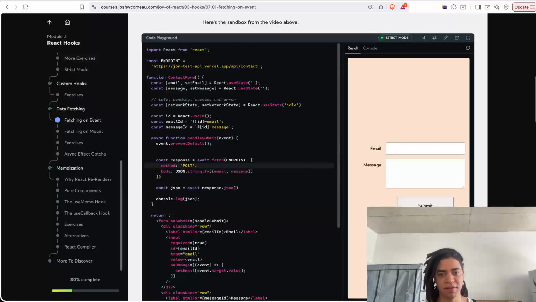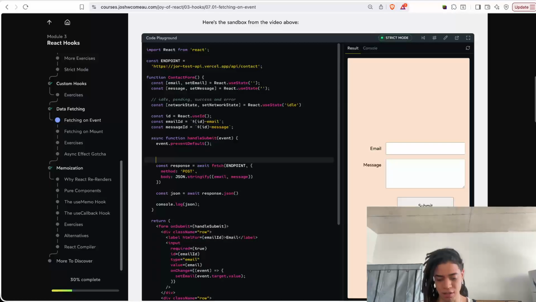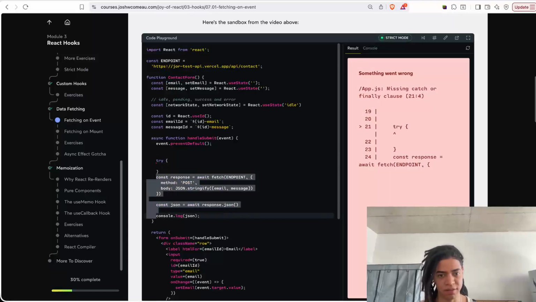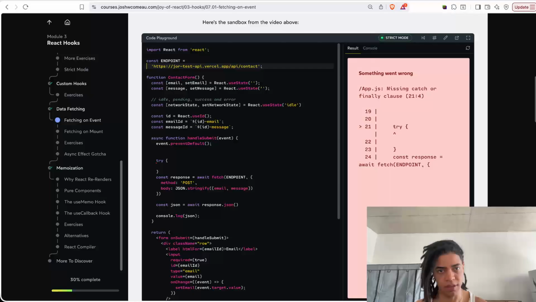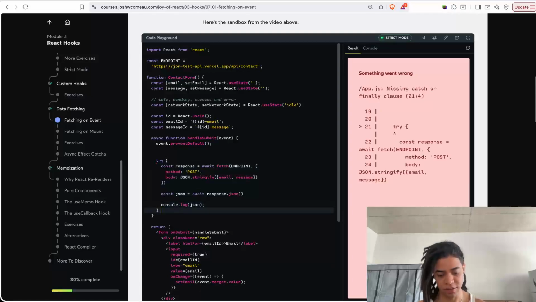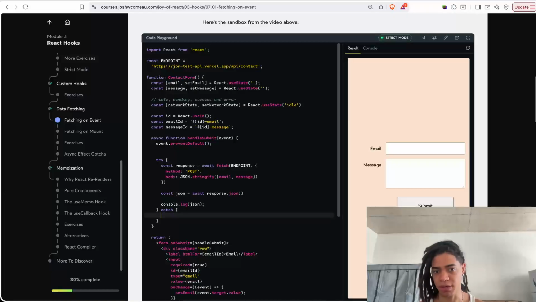You can also wrap this into a try and catch. All right, why do we do this? Because this is how we catch errors in synchronous code, right? That's what we use, the try and catch. And if there is a catch, I would like you to only show the log error here as it is, right? And show me that.